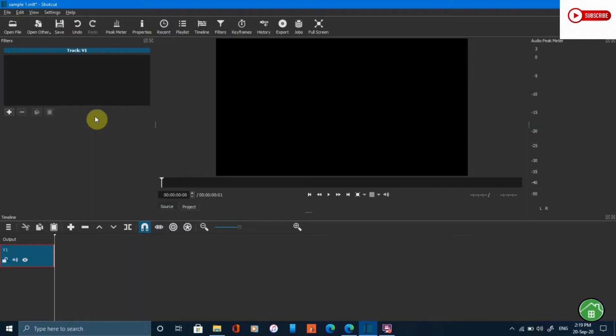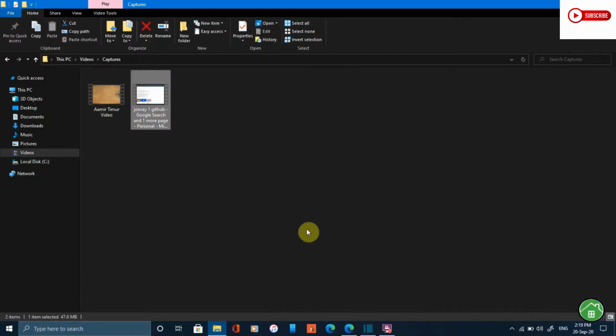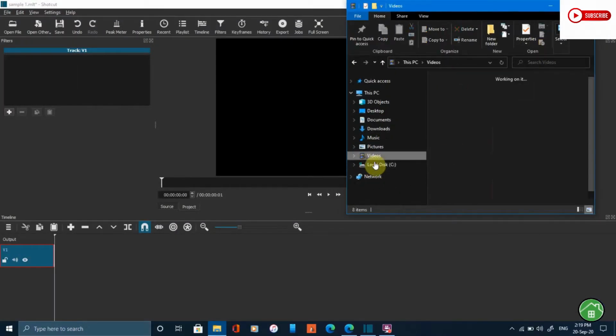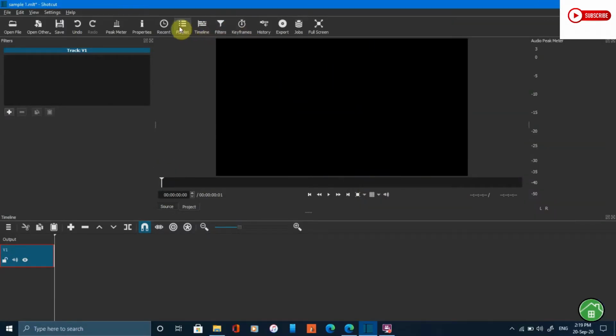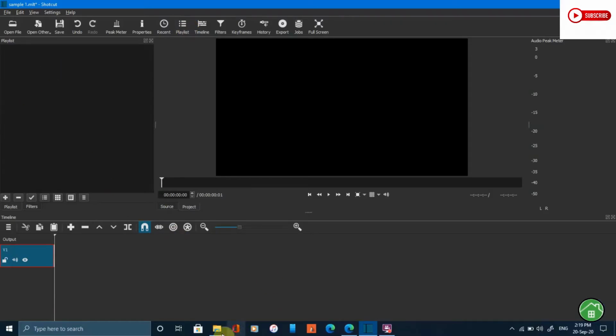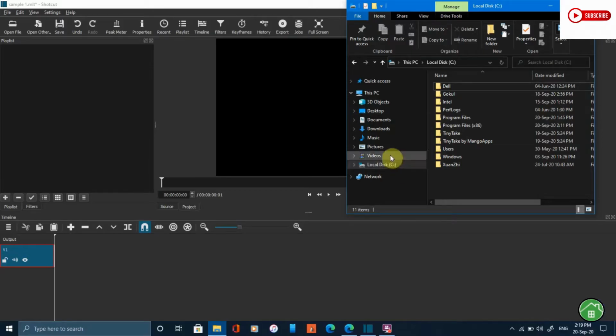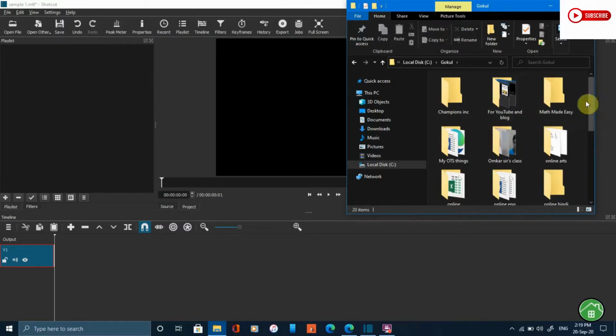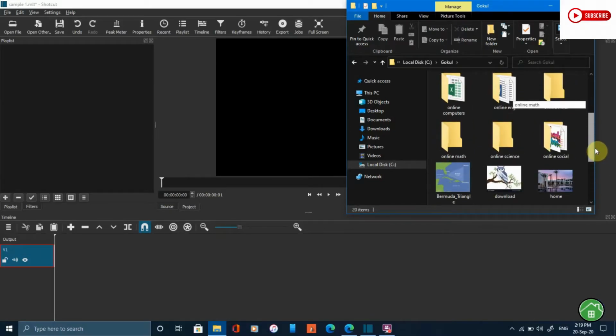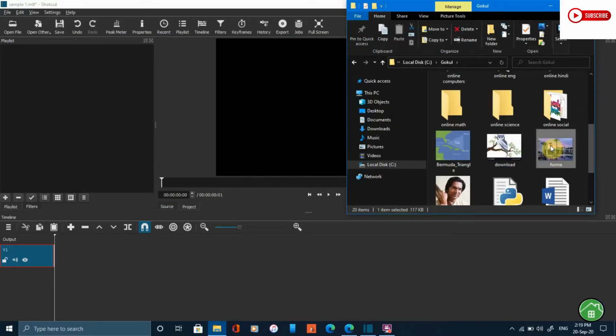Now let's learn how to insert a clip inside the timeline. First you need your file explorer to be opened, and then you can open it in half screen mode and search for your video. Before that, minimize it. I'll go to playlist over here, the top one. You'll have to go to playlists, and then open it and search for your clip. Let me see, what do I want to add. Okay, let me add this picture of a resort.